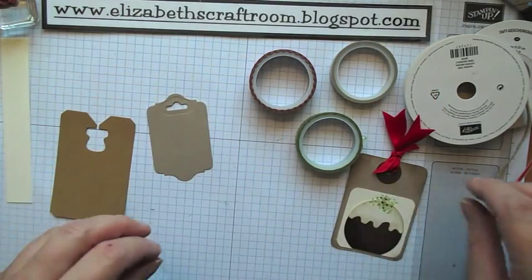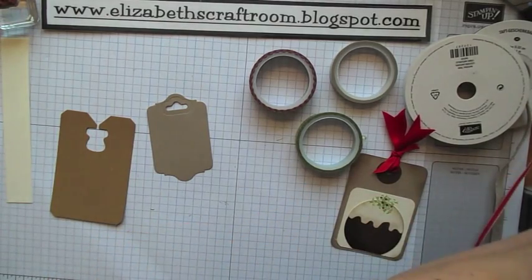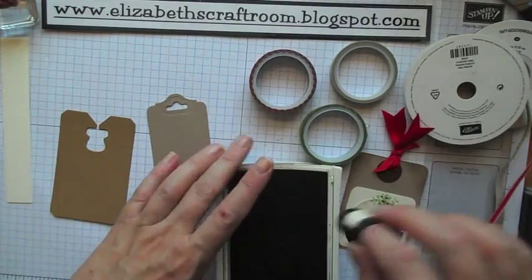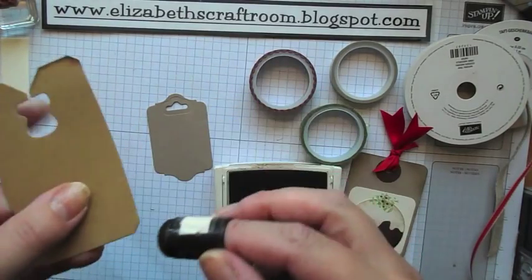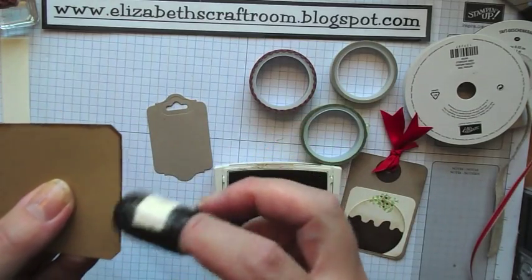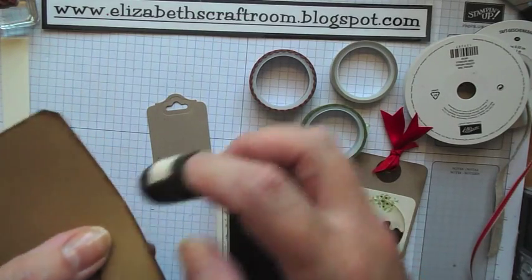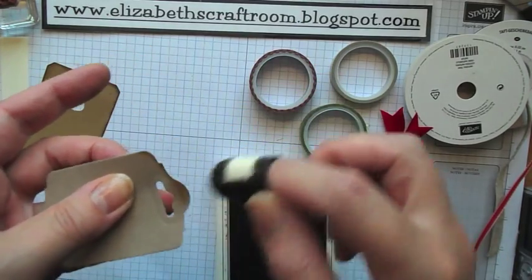Okay, so I'm going to start off with a little bit of daubing, because you can never have too much daubing. And somewhere on my table, this is the neat bit, by the way. You should see the messy bit. I'm going to just daub around the edge with some baked brown sugar on that background piece, and also on this piece here.